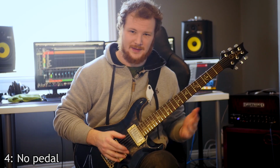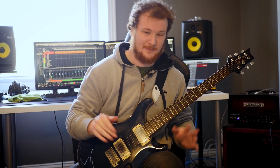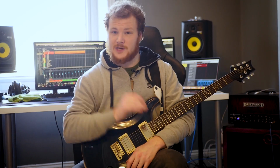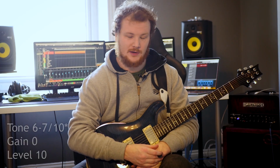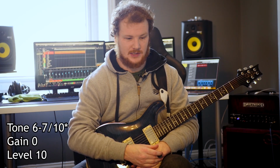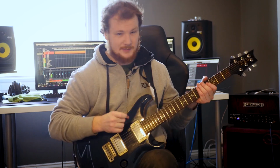Kind of hard to play without any kind of drive up front, but it sounds really good on its own, right? So the first pedal that we're going to be trying is the Tubescreamer Mini. Standard settings, we're going to have the tone at around 6 o'clock, we're going to have the gain at 0, and we're going to have the level at 10. So let's play the same riff again.